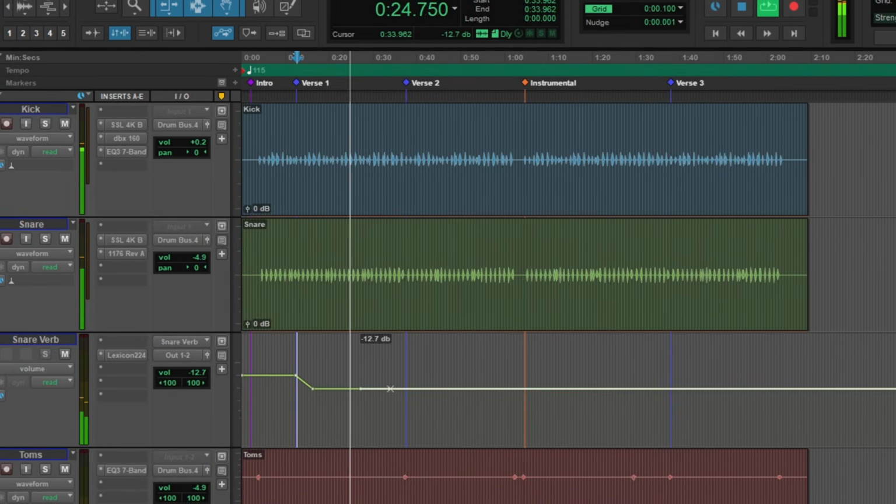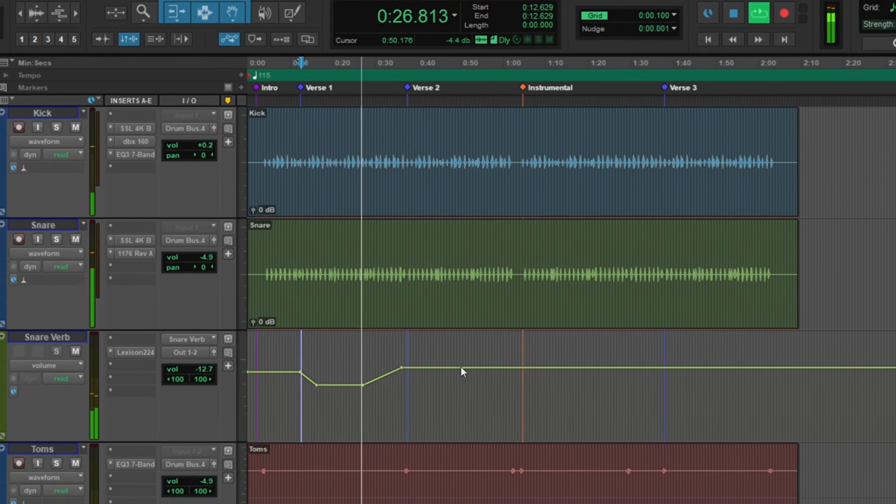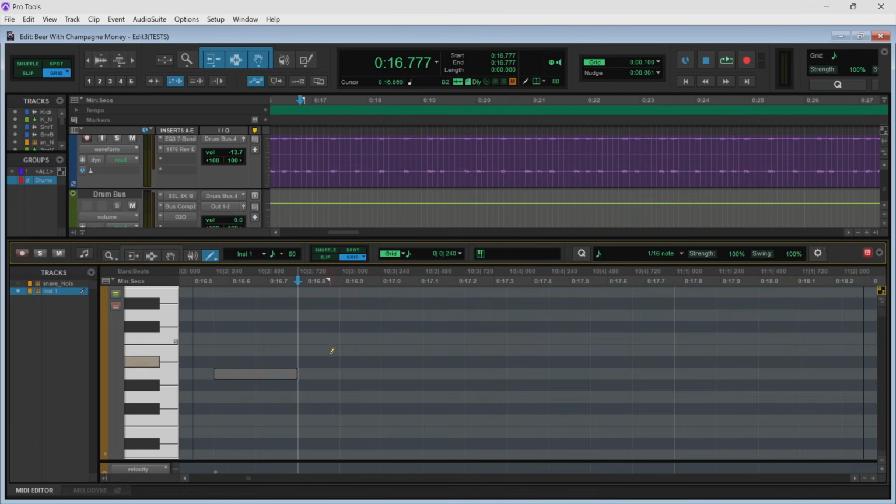And another negative here is if you do decide that you want to go to one of the bigger tiers of Pro Tools, it's either a subscription or a fairly high-priced perpetual license.